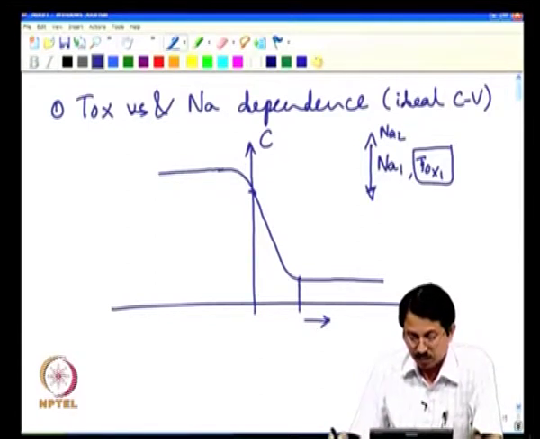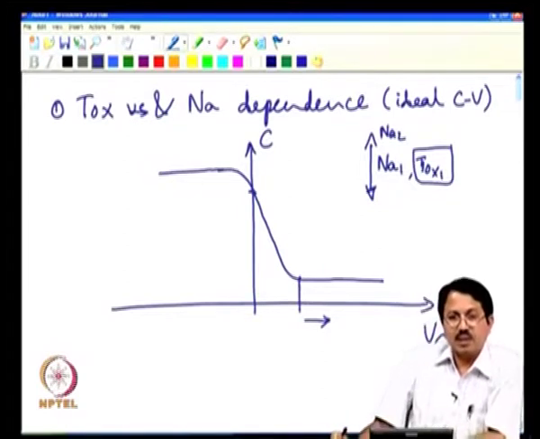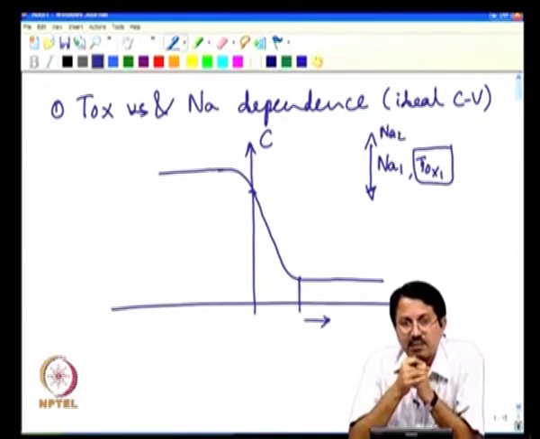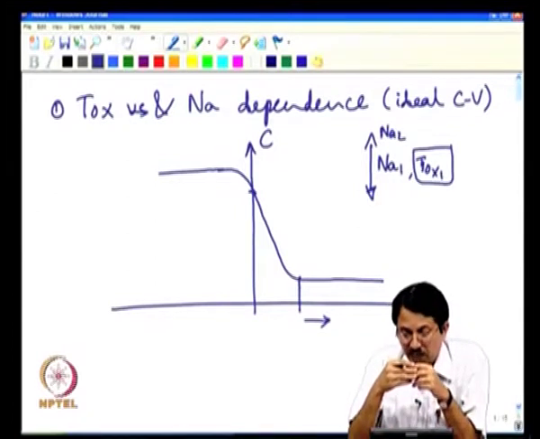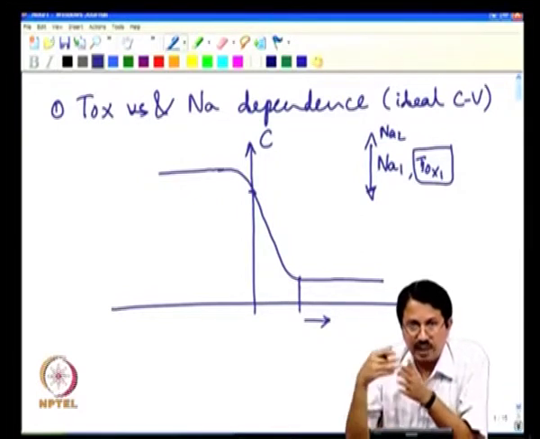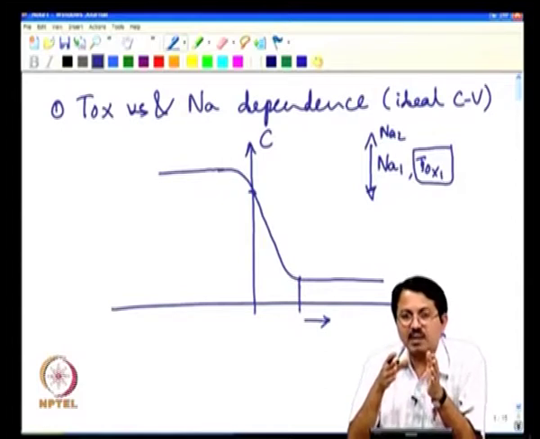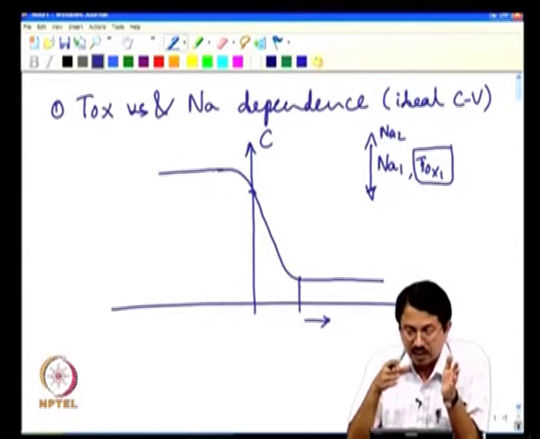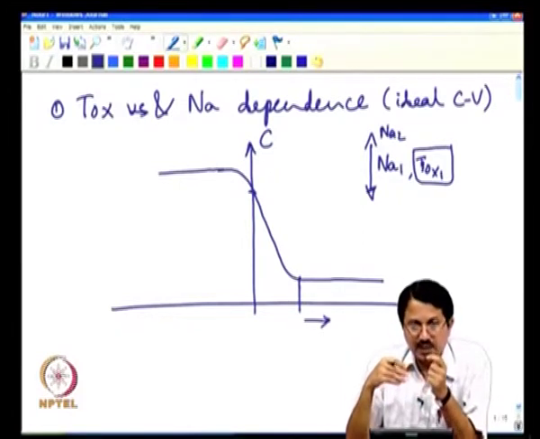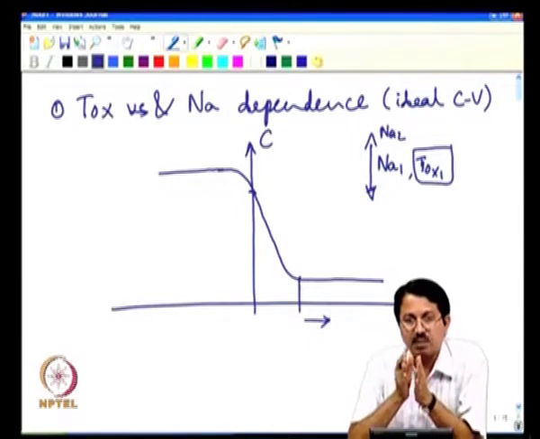That is one aspect. In addition to that, when you reach inversion, the so-called minimum capacitance that we are talking about depends on your maximum depletion width. That maximum depletion width will set the minimum semiconductor capacitance that will come in series with the oxide capacitance, and eventually you get the equivalent series combination of these two capacitances. But the deciding factor is really the maximum depletion width.